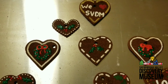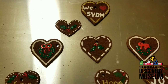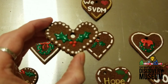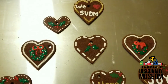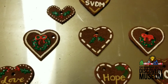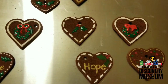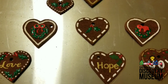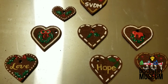So once they come out of the oven and cool, you can use paint markers, or even puffy paint to decorate your ornaments. They'll smell delicious. Don't eat them. Remember, there's glue in them. You can also use words to decorate your ornaments. You'll see that some of mine have images and some have words. And this is a great opportunity to practice your letters, as well as learn a little bit about what the words mean.